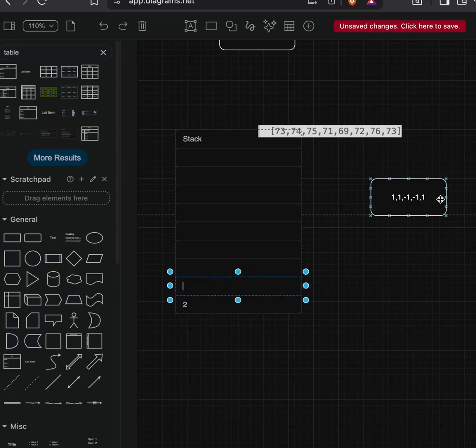So 5 minus 3 is 2, so we will put 2 here. Then 72 will go into the stack, at the 5th position. Then 76: 76 is greater than 72, yes it is, so we put answer 1. Then at the second position we have 75, and 76 is greater than 75, yes it is, so we will pop out this as well. So 6 minus 2 is equal to 4, so we put 4. Then 76 will remain in the stack, and 73 will be there, and for both of them we didn't encounter any greater one, so 0, 0.